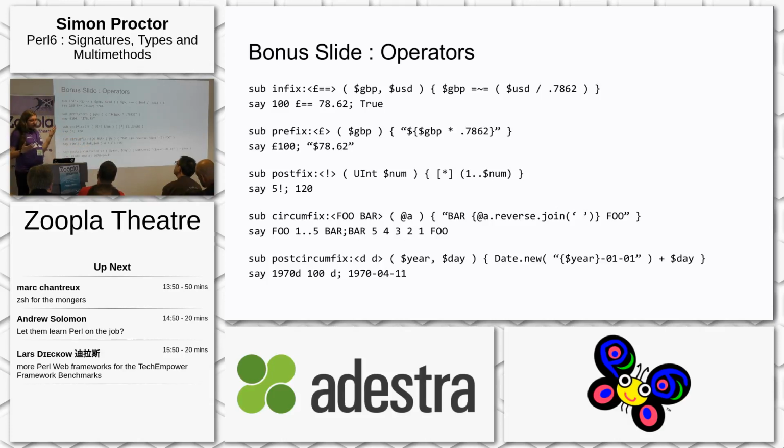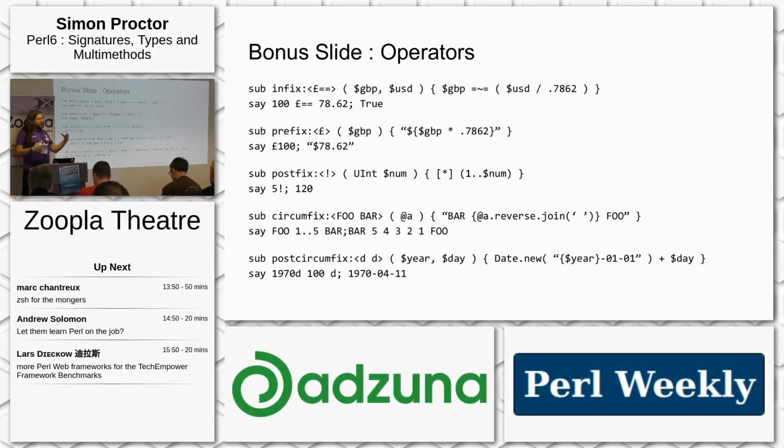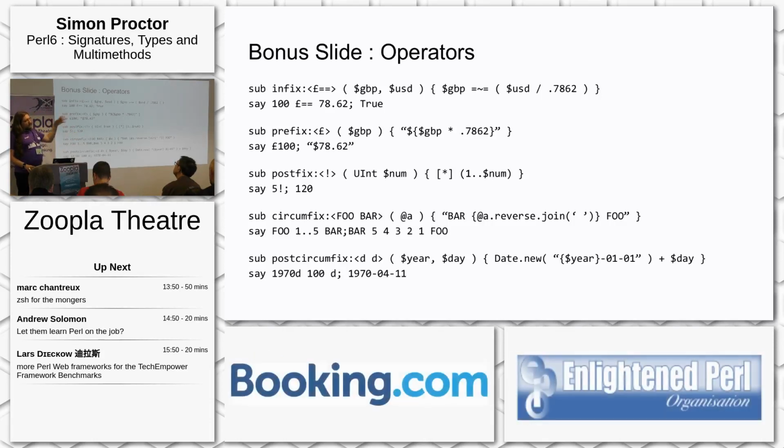So that's how you do operators. It's really that simple, and you can multi them as well. I'm currently working on doing horrible things to the set operators to deal with ranges. Right now, when you've got a range and you do a set operator on it, and there is a whole group of set operators, it flattens it out into a list. But sometimes I want my range to represent the continuous range, not the individual discrete options. So I'm overloading all of the set operators so that I can treat ranges as objects rather than flatten them out into lists. All the Booleans are done, and I'm working on the others. I released the first version of it yesterday if anybody wants to critique my code. Or look at multi-calls, loads of multi-calls, for all the different types of lists and values and stuff.